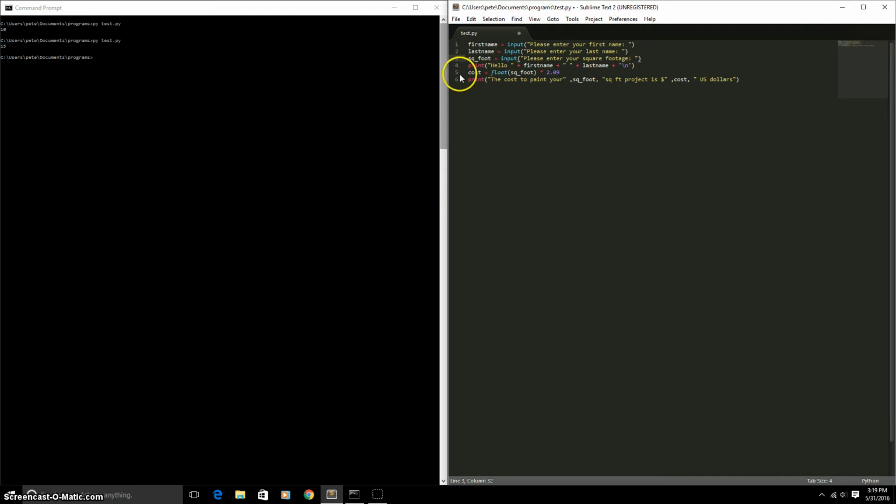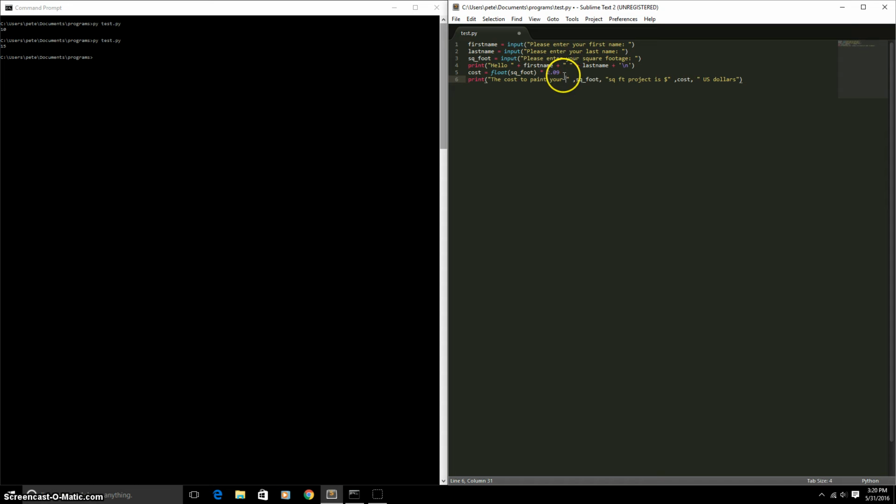Then I set a variable here for cost is equal to float square footage. I used float because we're going to be using decimals, since we're using dollars and cents, and we don't want it to have an error. So square foot times 2.09. My last lines of code say print the cost to paint your, and then I have square footage, and I should put a space after that.